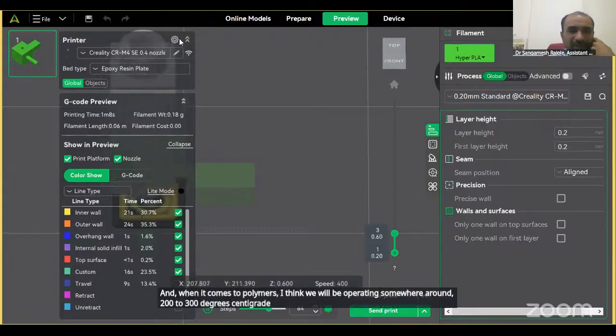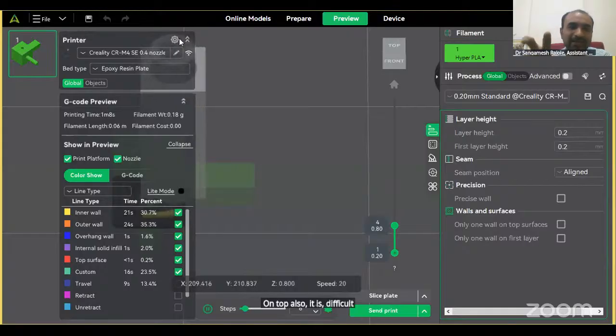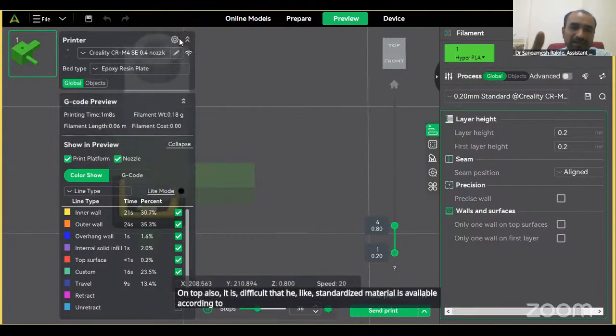So it is quite easier to print, but it is also difficult that standardized material is available for the machines that are being built, which we will purchase manually.